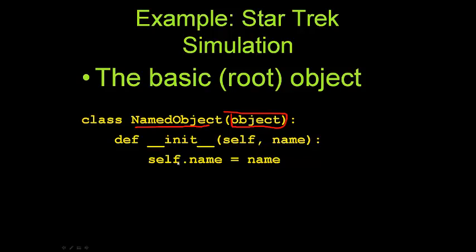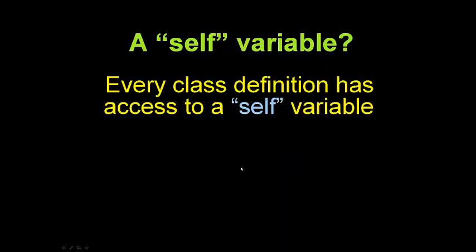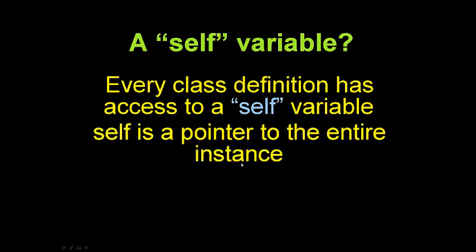And right now what I do here is I set the name to the name. So self is a pointer to the current instance, and name is the input to this init function. So I set self.name, which is the variable name under the self object, to name. Now, as I mentioned before, the self variable allows you to access an instance itself. So it's a kind of pointer, and it allows you to point to the current instance within this class definition.